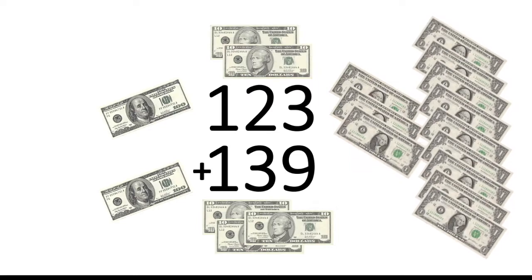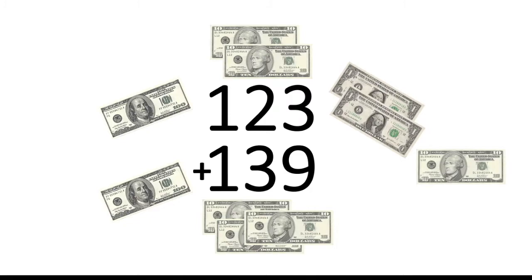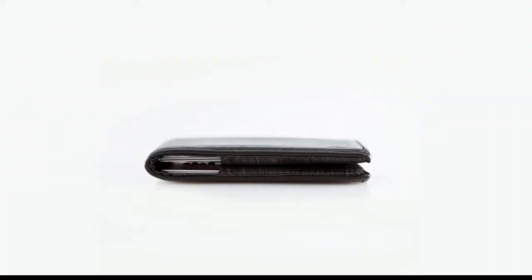What we're going to do is we're going to take these ones. And what do you think we're going to do to make them fit into our wallet? I'm going to take these 10 ones, and what am I going to do? How could I take these 10 ones so that I have less to fit in my wallet? You're going to take these 10 ones and turn them into a 10. You're just going to trade it out. And now that can go over there with the 10s to make our answer easier. And now our wallet will fit into our pocket, right?